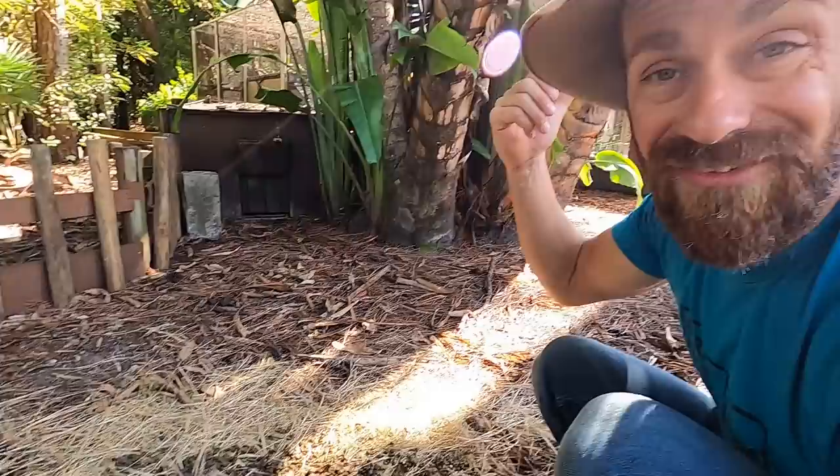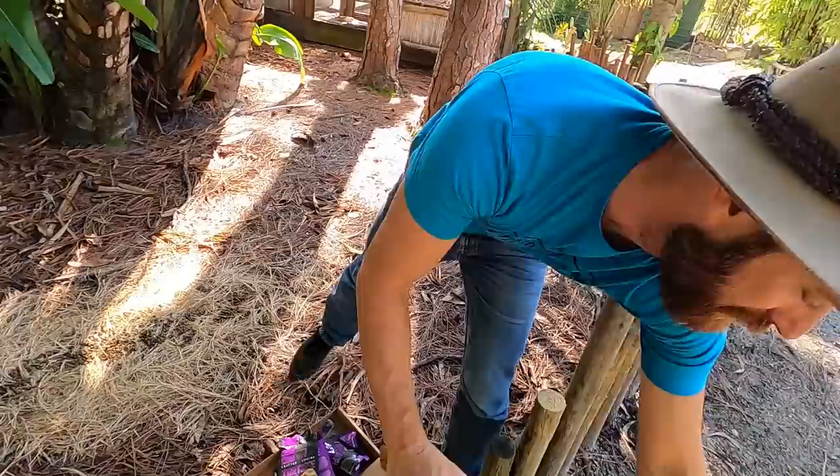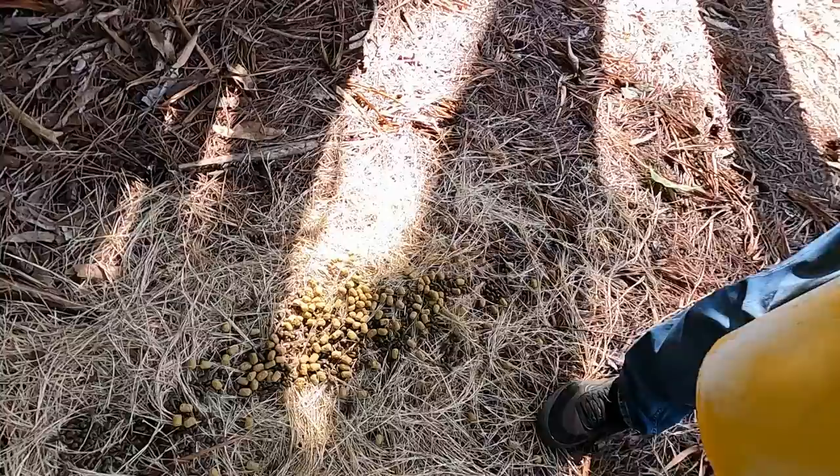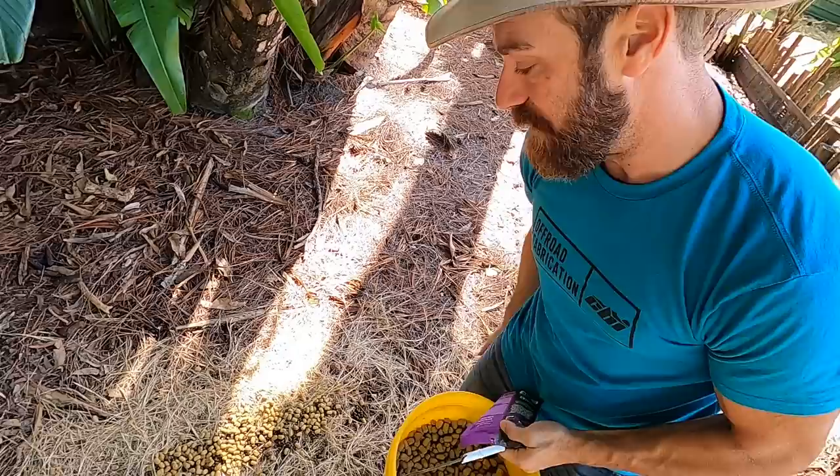We can't forget our rock iguanas — we're going to go see them as well. They're going to be hungry. I've got a bag of this for them. But before I do that, just a few handfuls. Not everyone is going to have as many tortoises as I do — essentially I've got something of a farm. So I'm just basically going to throw out what I think they'll eat here on a cool day.